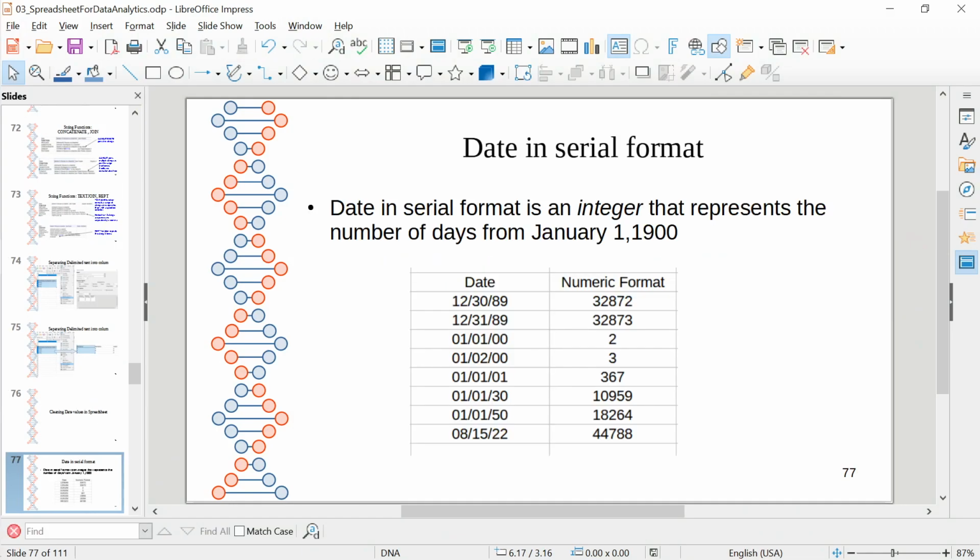Then we come to date values, right? Date values are very tricky at times, because dates can come in many formats. One thing you have to understand is, first of all, anything is a number. Anytime you want to compare, find, search or clean, whatever operation you're doing, you're actually performing it on a number behind that value. If it is text, we know capital A is 65. We apply mathematics if we want to know whether it is equal or greater than something. In the same way, every date also is a number. So if you see, date 12/30/89 is 32872. 010100, I'm assuming this is 1900. So the first day of 1900 is 2. That is how Excel is calculating.